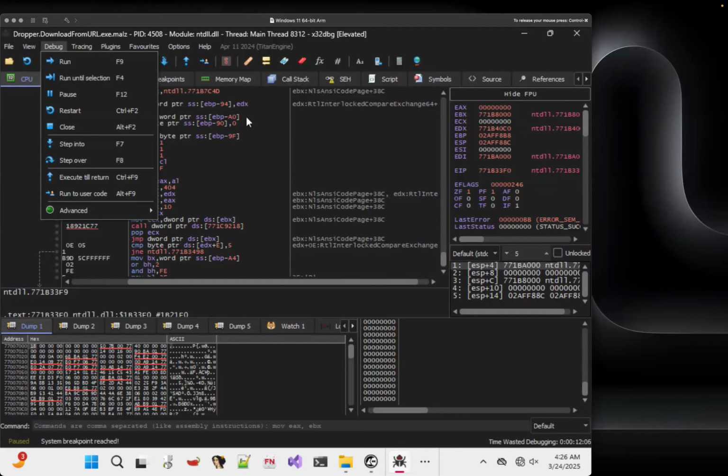But the only thing is we cannot trace back. So for doing our dynamic analysis, for checking on the instructions, we have no way to say, okay, let me go back to the previous instruction. The only thing we can do is restart it.